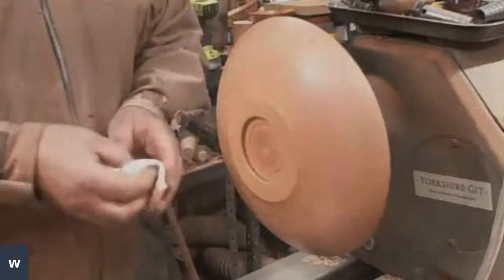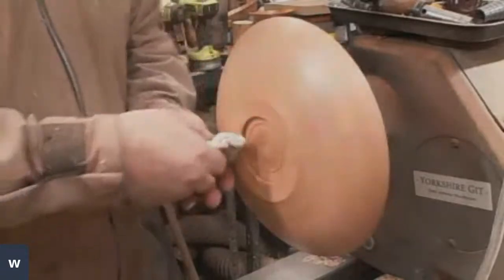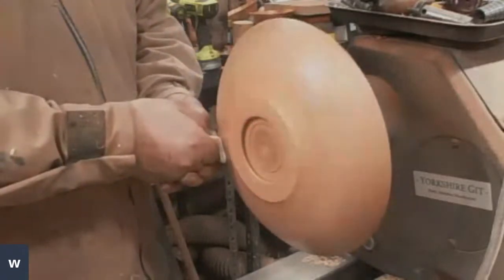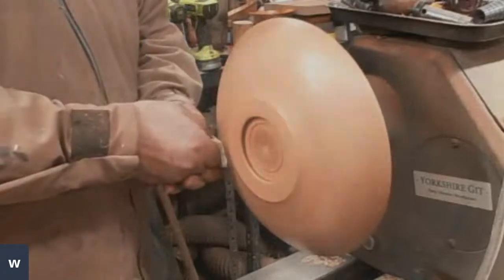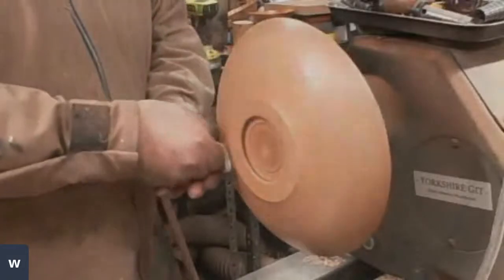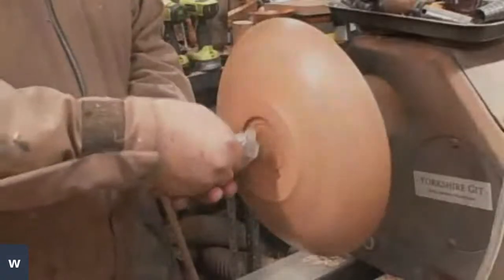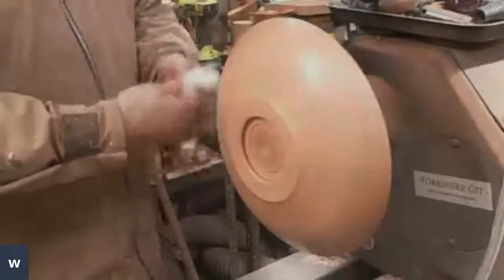I've turned the speed up and I'm going to use a clean piece of paper, still working the grit in. What happens with the Rottenstone is as you're working it in, it breaks down finer and finer and finer — that's how it gets up to the equivalent of around about 1,000 grit. And then if you want to, you could go on to the microfine after this, which would take it up to the equivalent of probably just over 2,000 grit. You keep working it in until your paper comes away clean, and that way you know the grit has done its job.